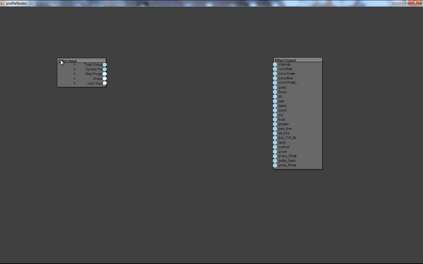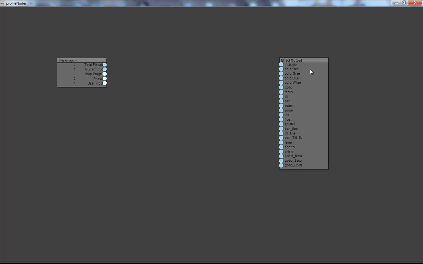So I've got an effect input node here, and what this has is some basic parameters that the effect system inputs into the node graph here. And then we have the effect output, and this is just how this effect is going to influence whatever lights it's applied to.